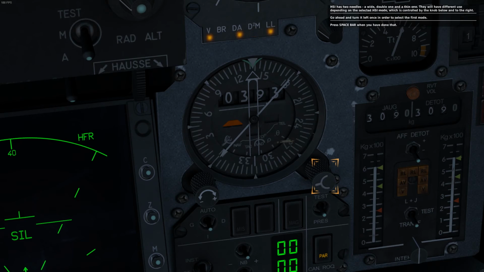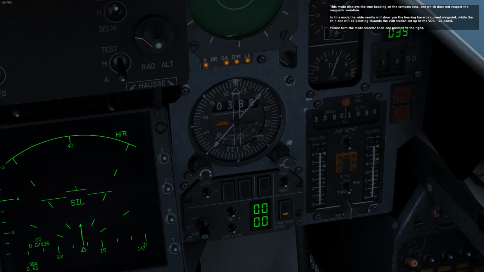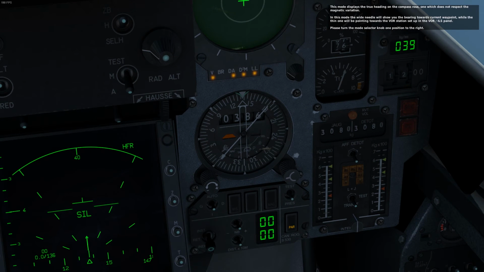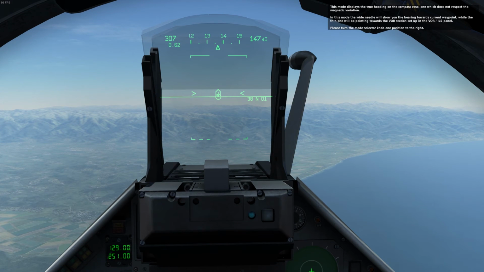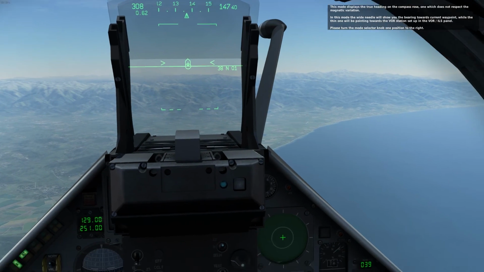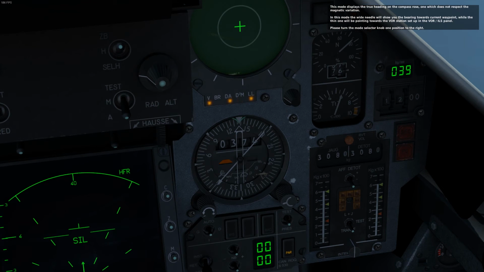Okay, let's do it. This mode displays the true heading on the compass rose, one which does not respect the magnetic variation. In this mode, the white needle will show you the bearing towards the current waypoint, while the thin one will be pointing towards the VOR station set up in the VOR ILS panel. Please turn the mode selector knob one position to the right.